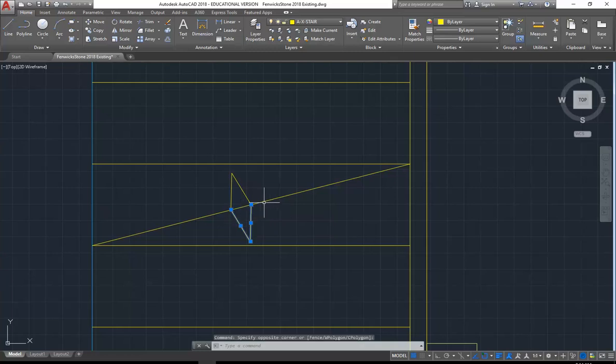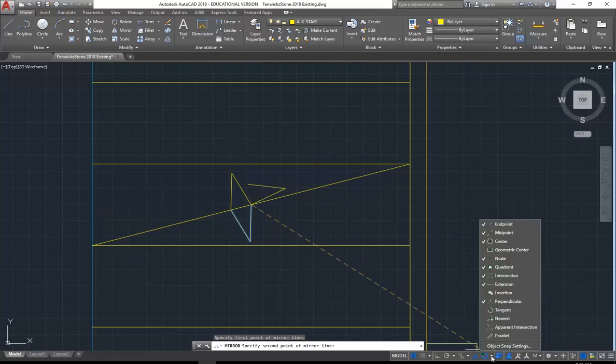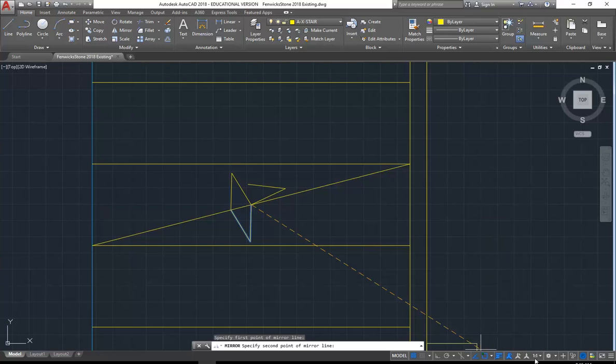So now just to finish this off, I'll go to mirror one more time with the end of this line, and then this time I want perpendicular, and you can see it's not quite giving it to me because of my snap settings. Now you can get it to come up using some of those different snap options. And we can look at the tracking as well, which is the other issue, but there I might just turn on polar.